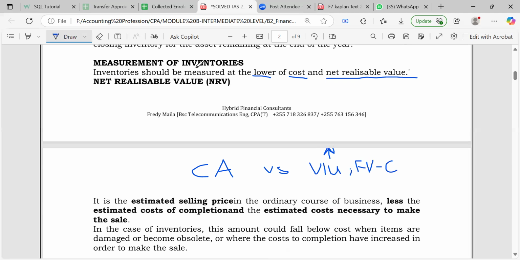So when you deal with the inventory, you have to resort to the same matter and understand, right? When you deal with the inventory as a current asset, you cannot expect to gain value from using the current asset. The current asset is not used, it is sold, right? So as for current assets, you won't have this. So I'm putting an X here, and I only remain with carrying amount and fair value less cost to sell. This fair value less cost to sell is what we call net realizable value at this point. And this carrying amount is obviously what we're going to call the cost.